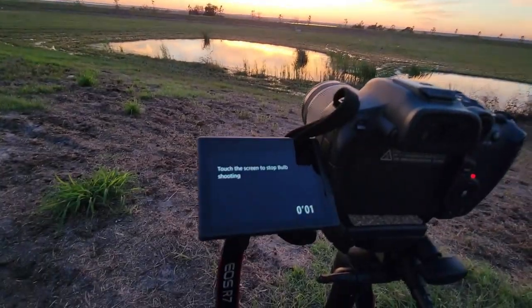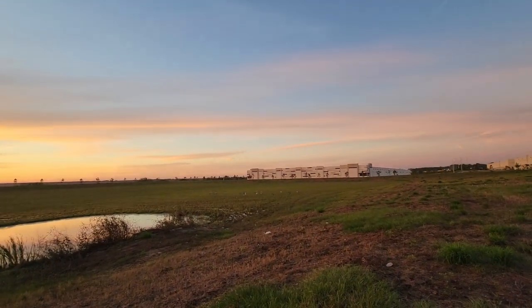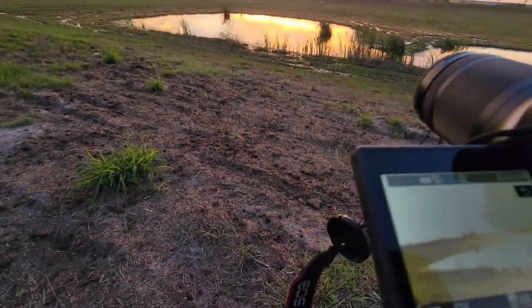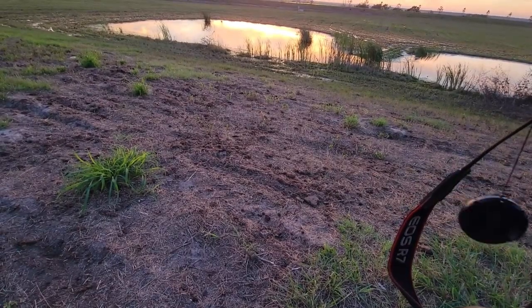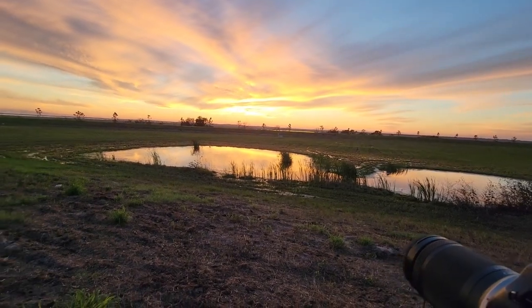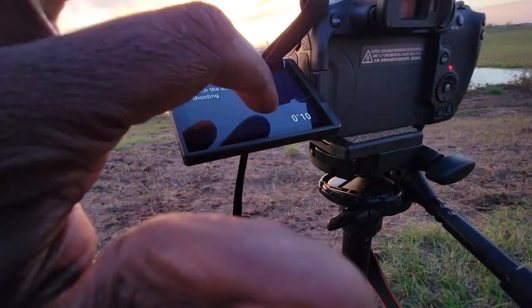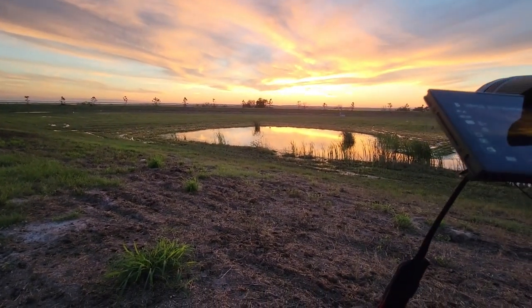Let's check it. Give it like 30 seconds. But man, look at the sky, man. That's what's up. I'm gonna go over there, but I can't go too much because it's soggy from the rain last week. So let's stop. 12 seconds. Yeah, it's overexposed. Darn you. Let's try it again. See what we got. And this stupid thing right here, the wind is kicking my butt. Let's try 10 seconds. Again, still, that sucks.